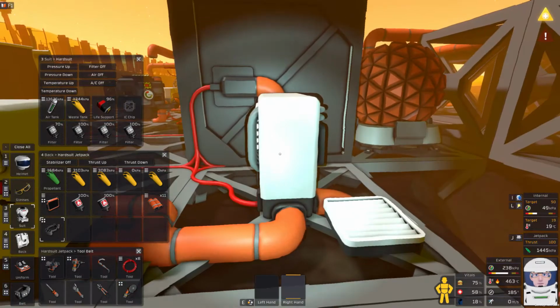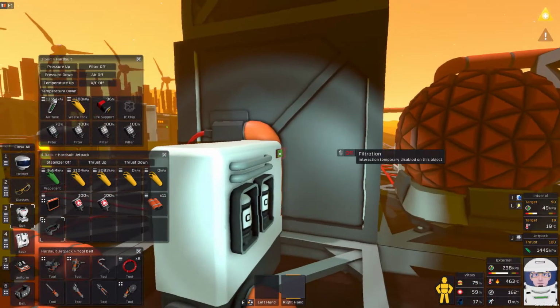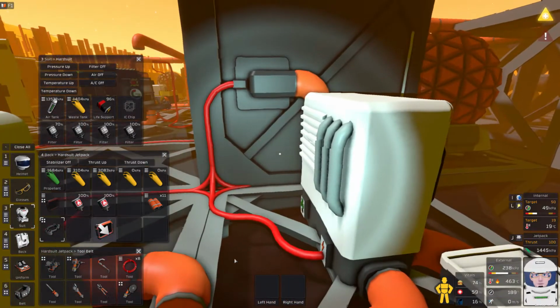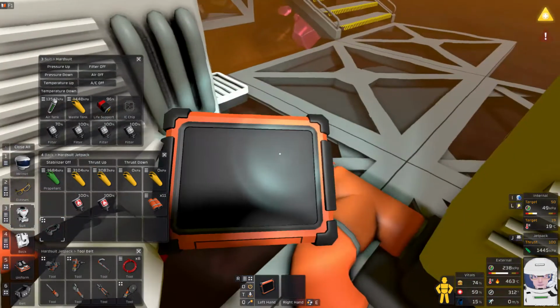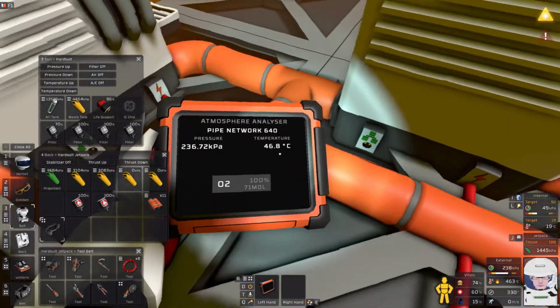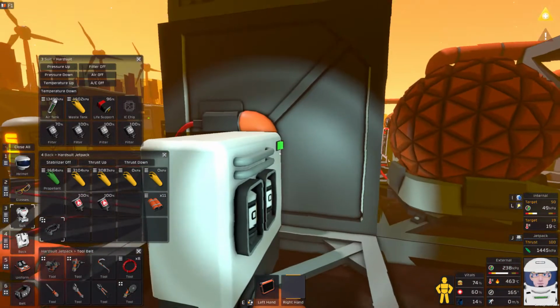Okay, and now we're going to just filtrate all the oxygen. It should end up in this little pipe here. So this should be very, very quick. It shouldn't take very long at all. There we go. It's gone. And this should be all oxygen, 71 moles of it. Almost 47 degrees. It's very, very hot oxygen.